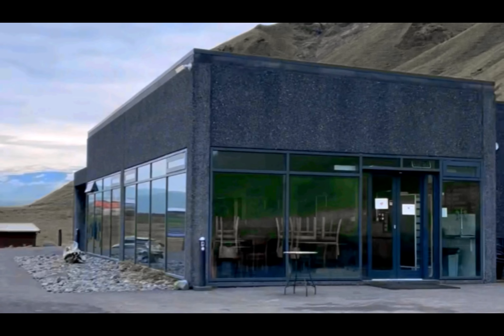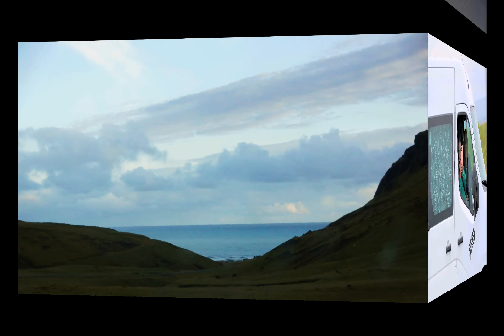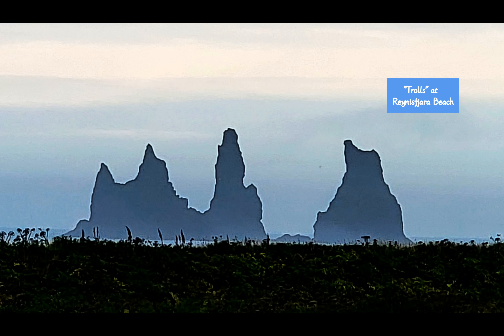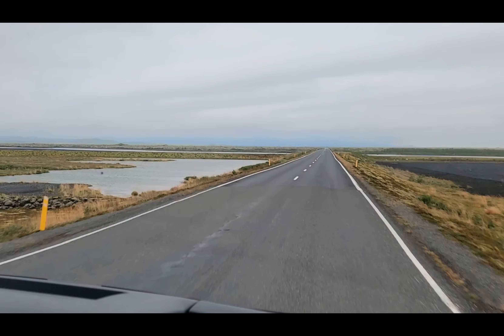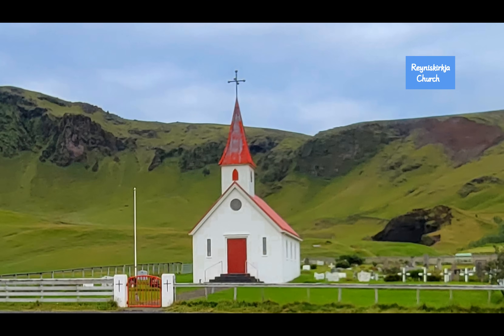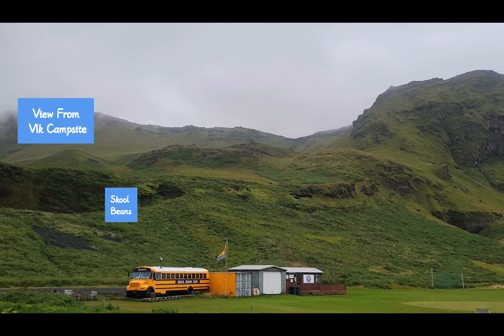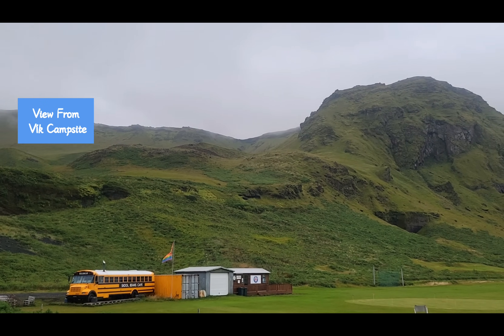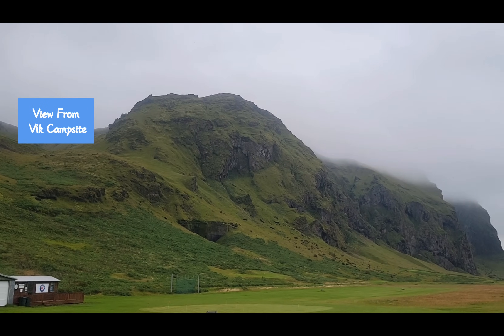There's Black Beach Restaurant — it's never been open when I've been here, but I have heard that it's pretty good. Next stop, the campsite in Vik. I made it to the campsite after a very long day of exploring, having a great time, and lots of laughs. This is the beautiful view from where we were parked — we could see the ocean, and there were even some gorgeous Icelandic horses in the field.